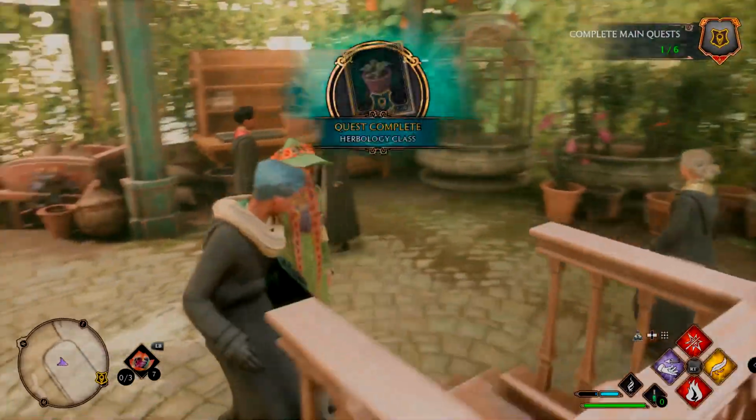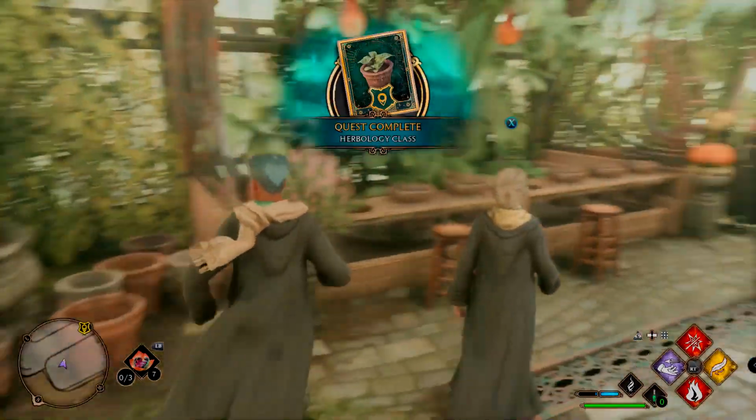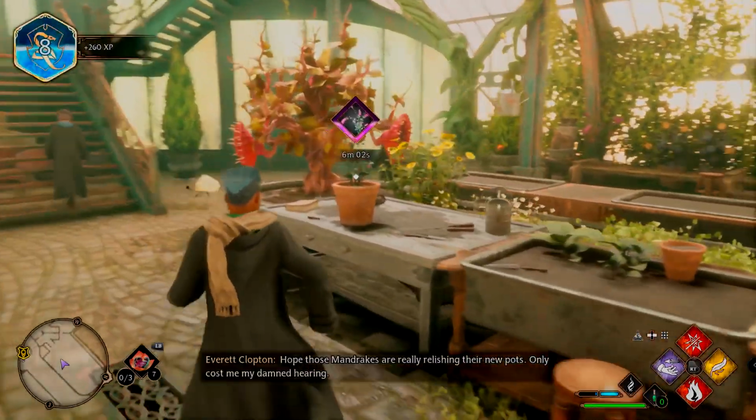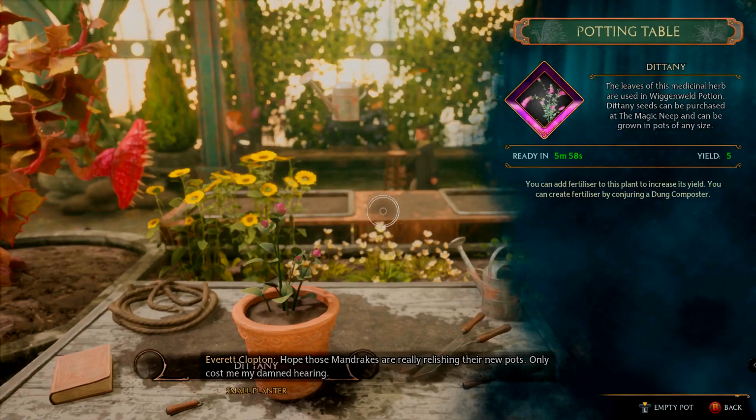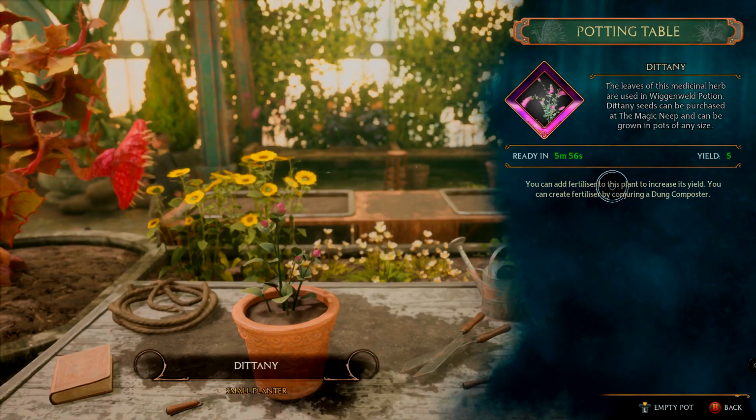Her left braid is longer than her right braid, in case you guys are wondering. Hope those mandrakes are really relishing their new pots. Only cost me my damned hearing.